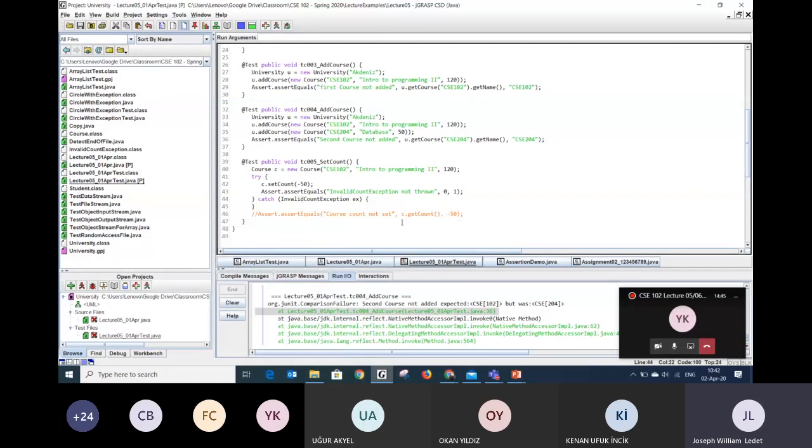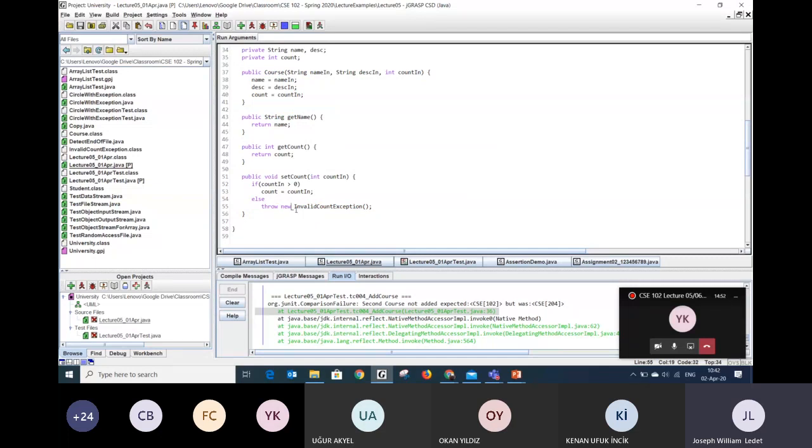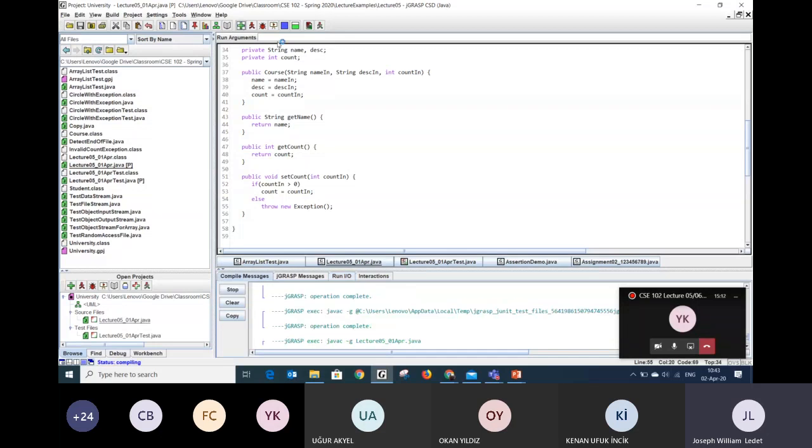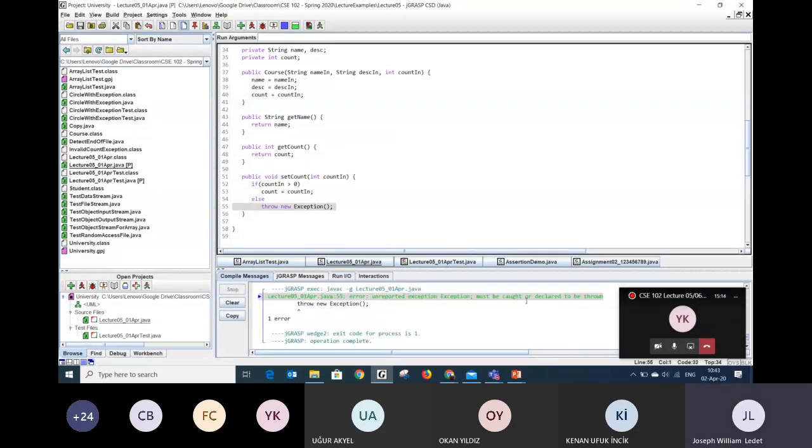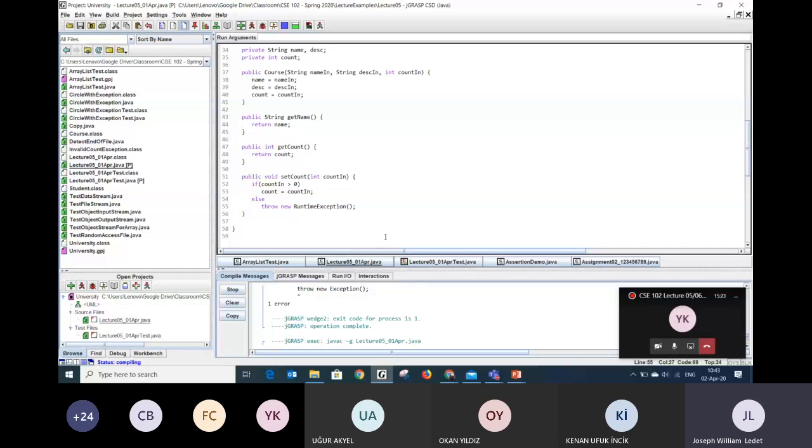Okay. There is one problem with this, and I'm going to leave this as an exercise for you to think about and do yourself: what happens if we just throw an exception? What happens if our code is supposed to throw the invalid count exception, but our programmer did not do things right? They didn't follow the requirements, and they just throw an exception instead. That should be fine. It should compile. Oh wait, sorry, unreported. I can do it with a runtime exception actually. Yeah, okay. So they throw a runtime exception.